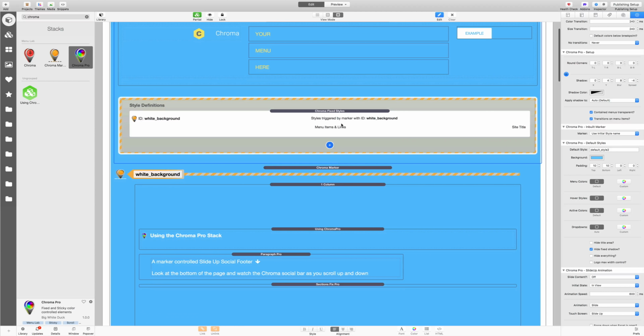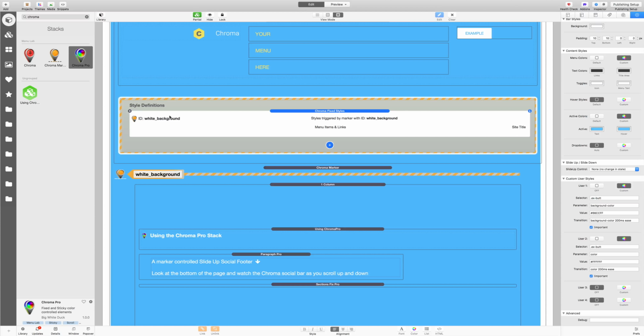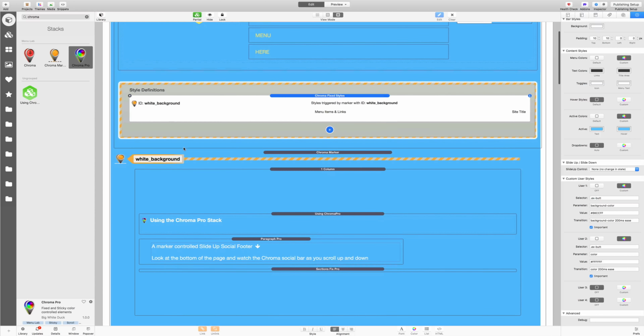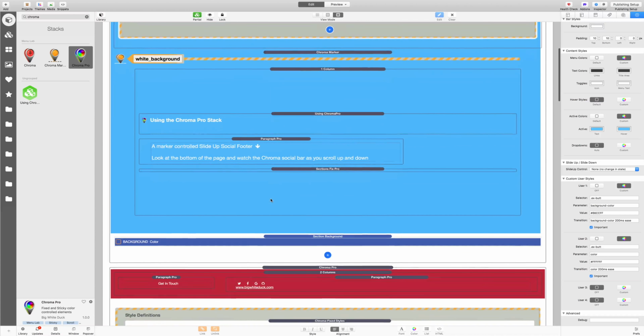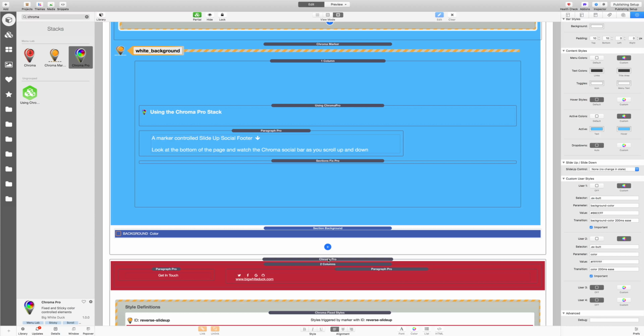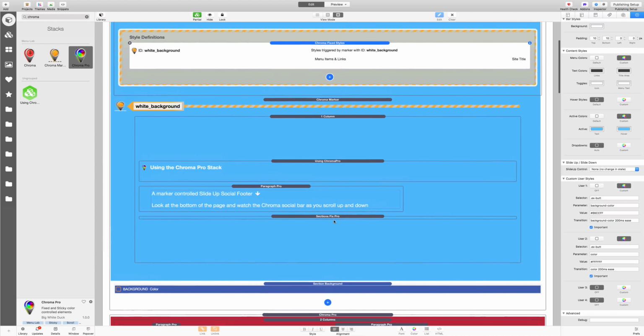Of course, it is very powerful because they can share style names as well. So sometimes it's great because you want one style to apply to more than one Chroma stack on a page. Then that's fine. They'll go by the definitions. If they've got their own style definition and they hit a marker with that name, they will apply their own style definitions. They won't get a color from a different Chroma or a setting from a different Chroma, but they will apply whatever they've got in their style definition for that name.